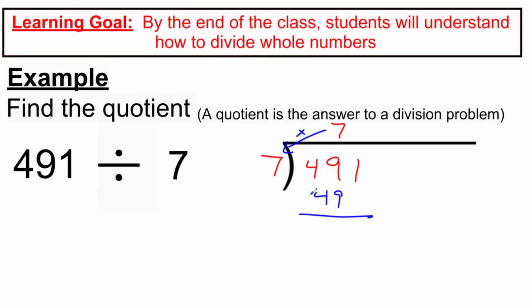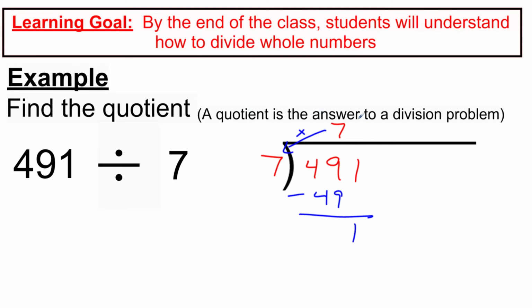Okay. So when I subtract these, I get 0, so I'm not going to bring down the 0. I'm just going to kind of say, well, that's all I got left. Right? 0 and a 1 is really just 1. Okay. So when I'm going to do the next one, I'm going to say, how many times does 7 go into 1? Well, it doesn't go in at all. If I have 7 people standing there waiting for their next item, I've already given everybody 7 of them, right? I've already given out some. Okay? And I have only 1 left in my hand, and I'm sitting there saying, all right, well, I don't have enough to give everybody the same amount, so I have this 1 left over.